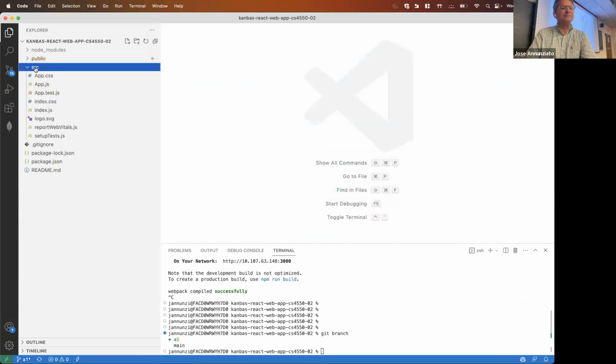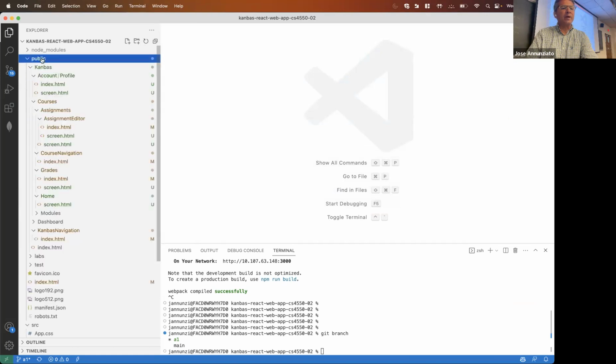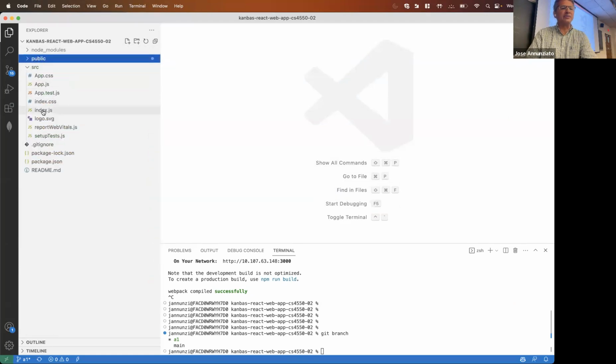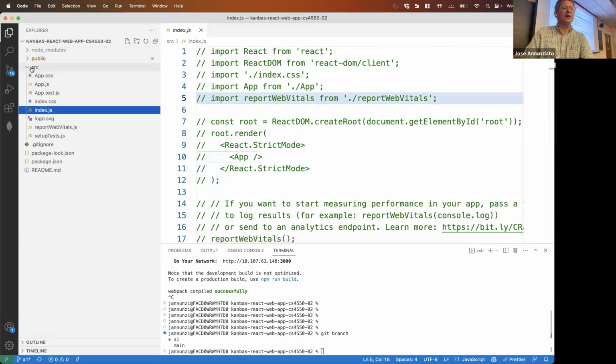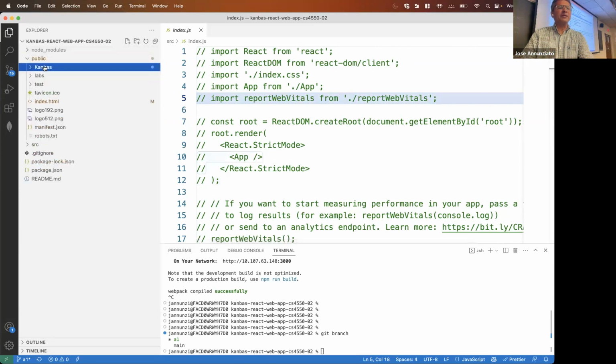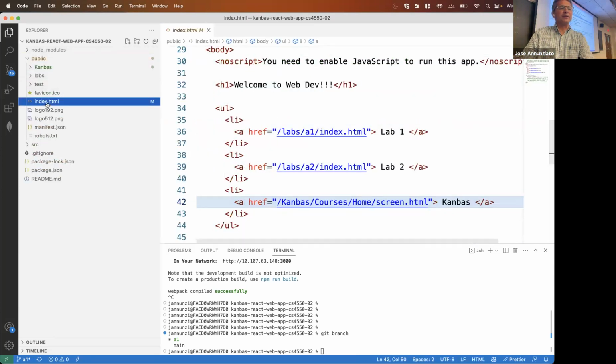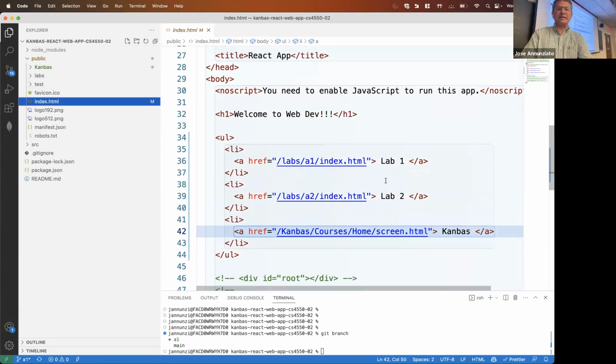So we had broken the React application, the index.js. We comment that out because we're going to come back to React a little later, and instead focus on our public directory. We took a look at the entry point of the web application, this index.html.